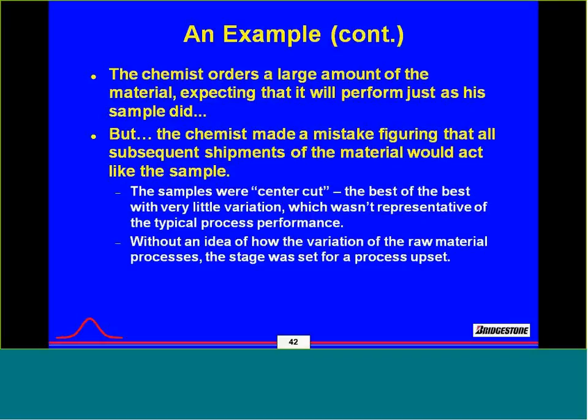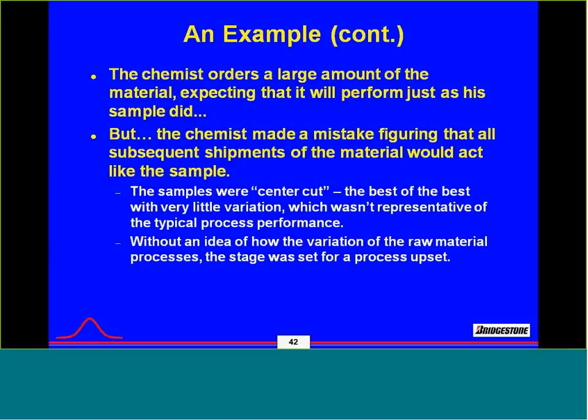Right? So it's the best, because it's a sample, and the guys always say, we're trying to win this business, so we've got to make sure and send these guys the best stuff that we have. We really don't understand the variability of the material.